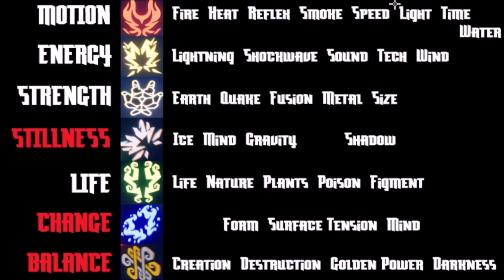Pale's power, and I almost feel like instead of this being a motion power, maybe that would instead be a stillness power, because to be fair, light, like I said, doesn't really move, so I feel like bumping that down to stillness might be a little bit more accurate, but then again, I could be completely wrong about that. But otherwise, these other elemental powers I think fit extremely well.